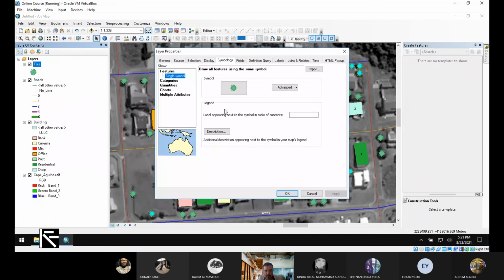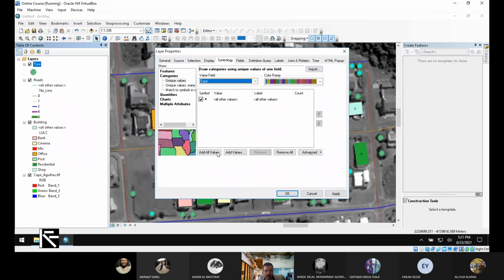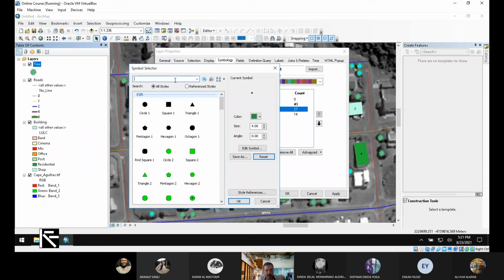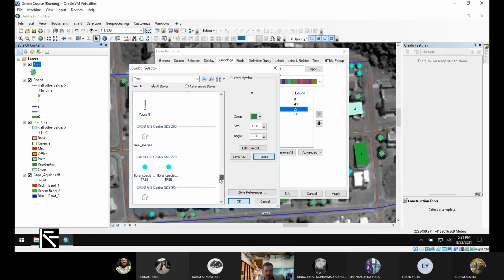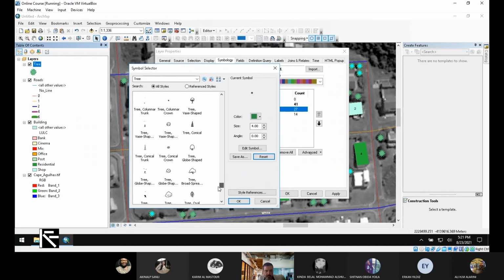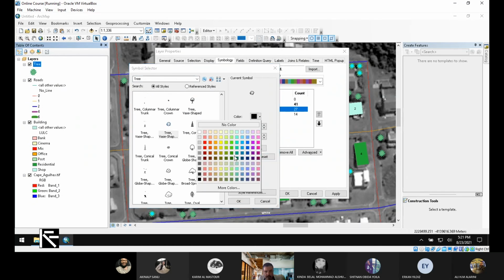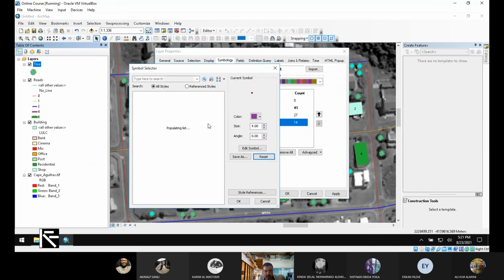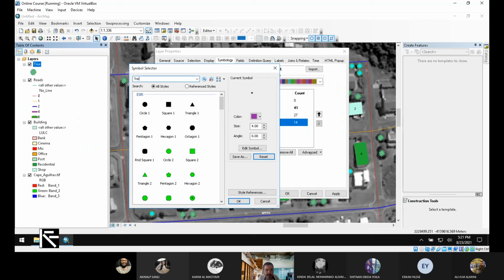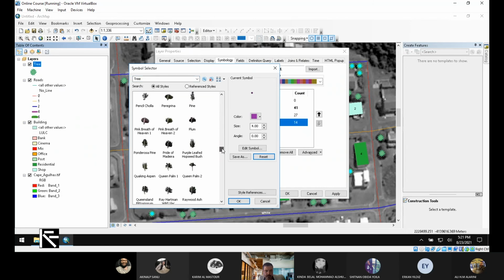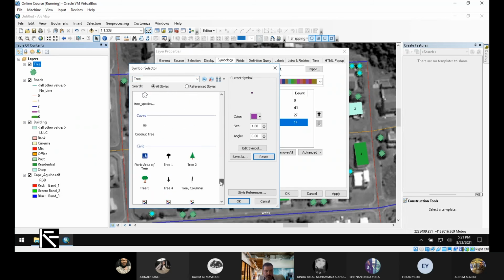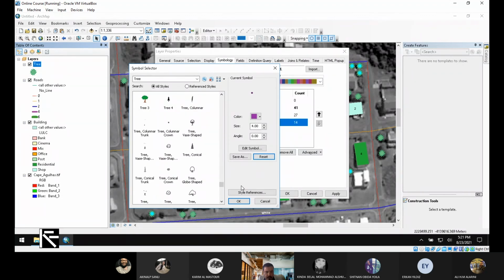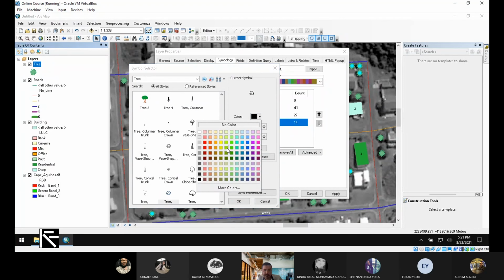Anyway, let's do it in another way. Maybe I could say this one with a dark green is type 3, the other one, which is this one, with, let's say, this color.